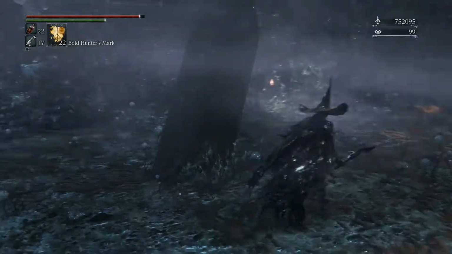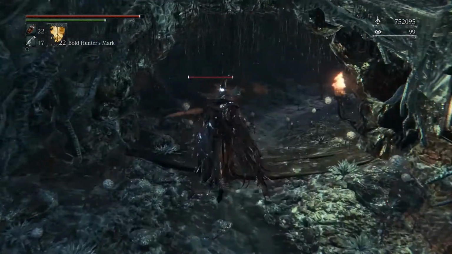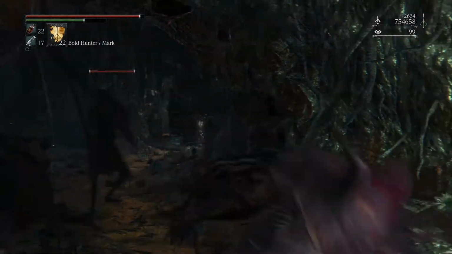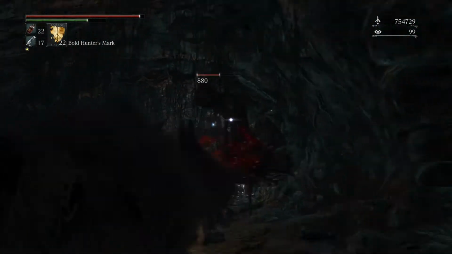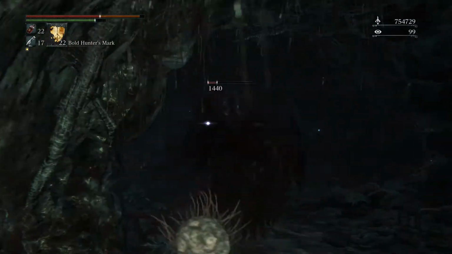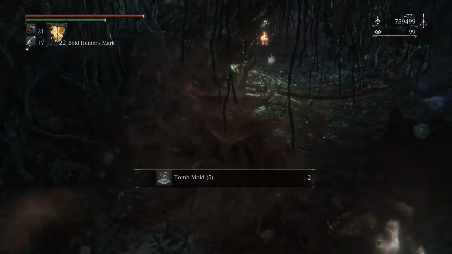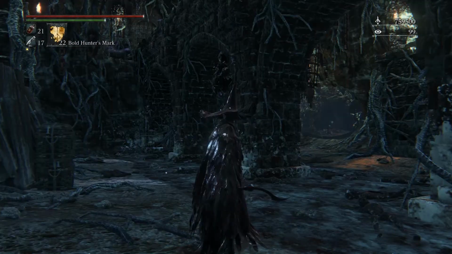Wait, I gotta climb that ladder. I have a lot of souls. Oh, maybe I don't have to climb that ladder. Ooh, a giant rat. Hello, giant rat. Whoa there. All right, I got this. Ow! Ooh, blood. Tomb mold. Alright, tomb mold.